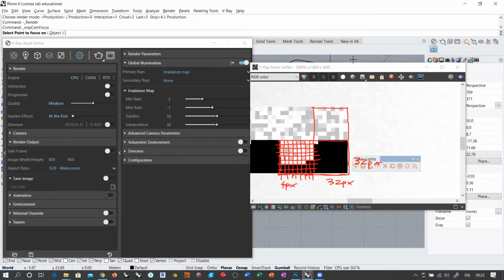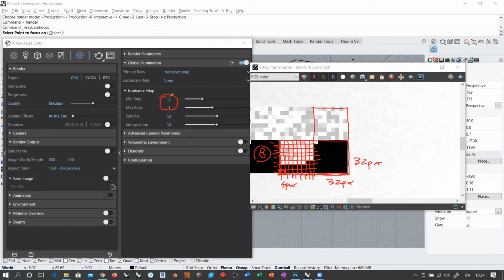Now, this is exactly what I was about to discuss here. So you see that if we do this rendering right now and we stop it, we see that the bucket, which measures 32 pixels, is being divided into smaller areas, which measure 4 by 4 pixels. Okay, and they are 1, 2, 3, 4, 5, 6, 7, and 8 columns and 8 rows. Where do these values come from? They come from these values here.